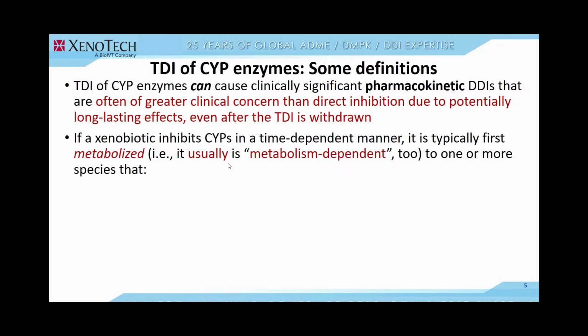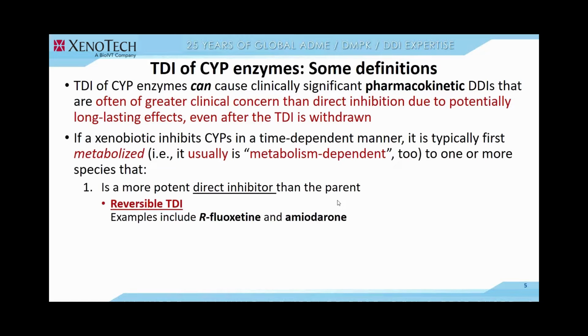And if a xenobiotic inhibits P450s in a time-dependent manner, it's typically metabolized. In other words, it usually is also a metabolism-dependent inhibitor too. And in fact, we frequently use that term. However, I've noticed that over many years, most regulatory agencies just simply default to time-dependent inhibition without regard to whether or not there's metabolism involved.